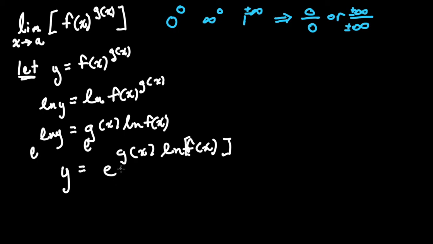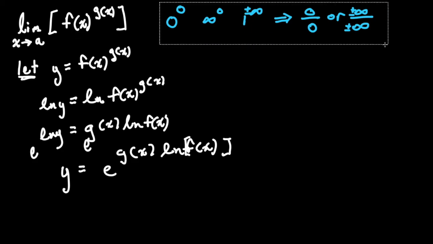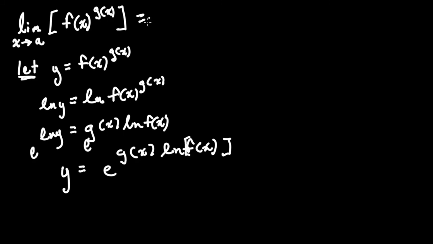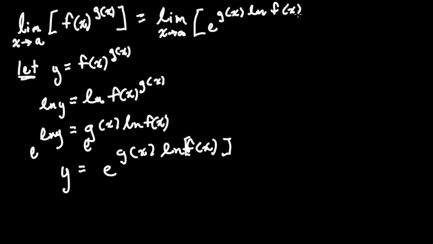And so now what we can do is we can actually put this y back into our limit here. And so I'll show you just by clearing up some space here. So we can write that this limit is actually equal to the limit as x goes to a of e to the power g of x ln of f of x. And I'll write this in brackets again, just to clarify that the f of x is part of the ln. And so you may say, well, this doesn't look at all like what I have over here, but these are equivalent statements because we did this whole process to get there.